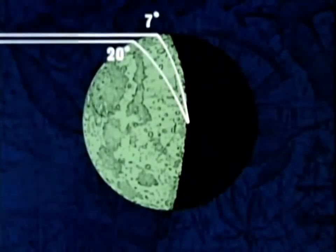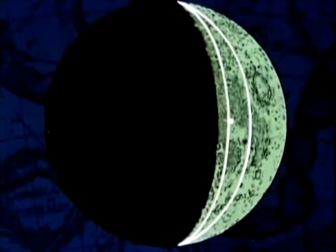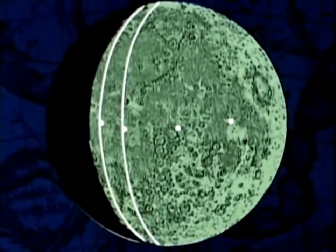The final major constraint on monthly launch windows is the sunlight requirement at the time of landing on the moon. This, combined with the number and locations of suitable landing sites, represents the last major limitation to the monthly launch window. These factors are inseparable in their effects on launch windows. In order to provide the landing crew with best possible visibility during landing, the sun elevation angle must be between 7 and 20 degrees, or within a 13 degree range. Since the moon rotates at about 13 degrees per day, this means that any particular landing longitude is open only one day per lunar month, if the lighting constraint is not to be violated. It can therefore be seen that any specific landing site is available only one day per month.